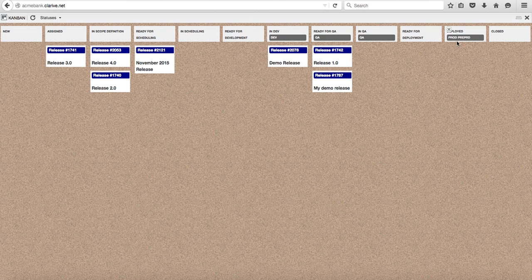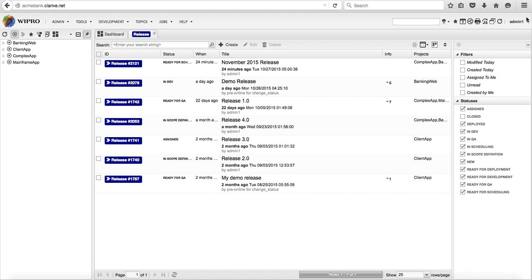workflow. Looking at the release workflow, we will see that these are the statuses that a release can go through, and in the darker gray areas we see the environments, the physical environments that a release can be in. In this Kanban we can directly see where our releases are, in what status they are, and in what environment we currently have releases that are installed or deployed. This is a normal planned release.